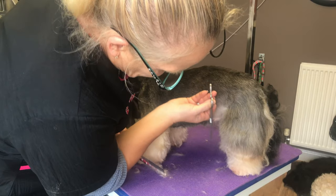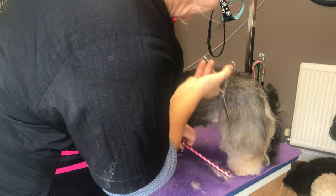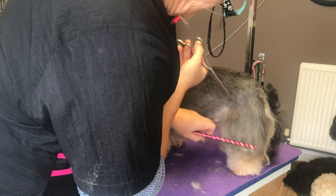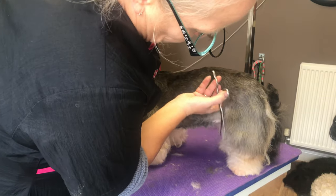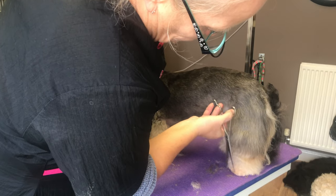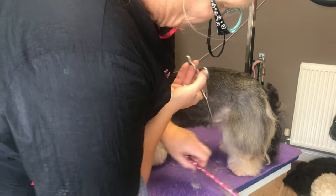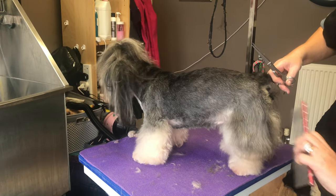Just going to go inside the leg a little bit. Just take some of that bulk off there. Scissors always pointing straight towards the edge of her feet or her toes. So this is all included in the shape.